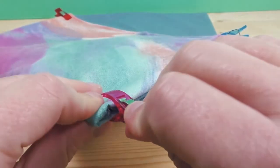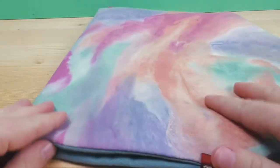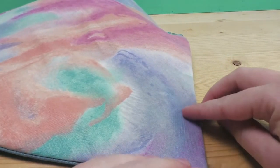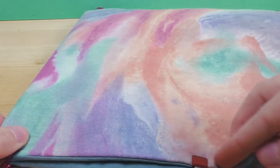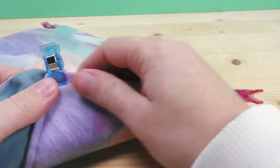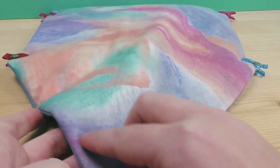We have a couple more layers this time. Turn it the other way around and do a stitch across here to keep it all together, then continue around the tip and go on the other side — basically start from the bottom and go all the way until you reach the other corner. That way you close up all of these sides, and this section will be flatter and look nicer.